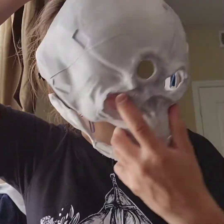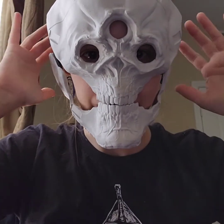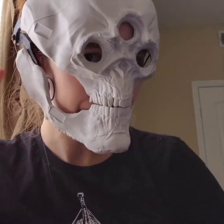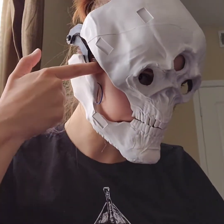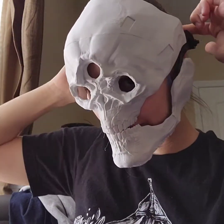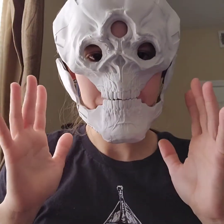There's a headband to make sure that the mask stays on. I like to make my headbands with plastic so the mask doesn't move or rotate. The placement of the hinge is also important — the rotation point here is behind my ear. This makes sure the mask stays on, because if you put the rotation point closer to your jaw, the mask tends to move forward when you try to move it. For comfortability, I recommend putting the rotation point behind your ear — it makes it so much easier.